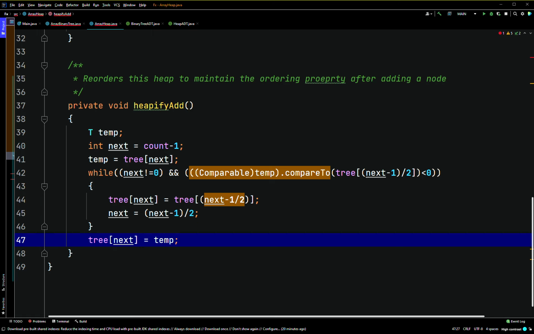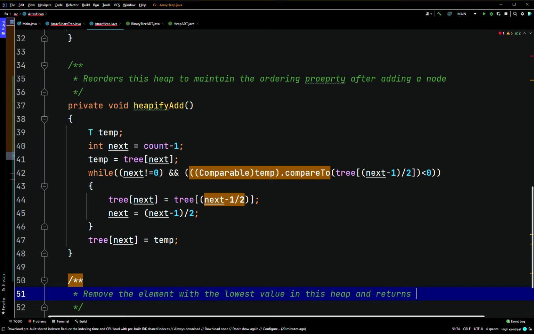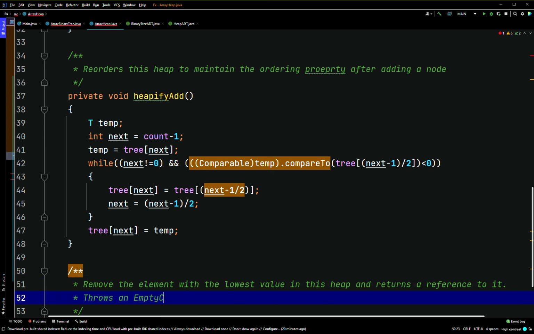So after that here, we will do the remove min. So here we'll have: remove the element with the lowest value in this heap and return a reference to it. Throws an empty collection exception if the heap is empty.